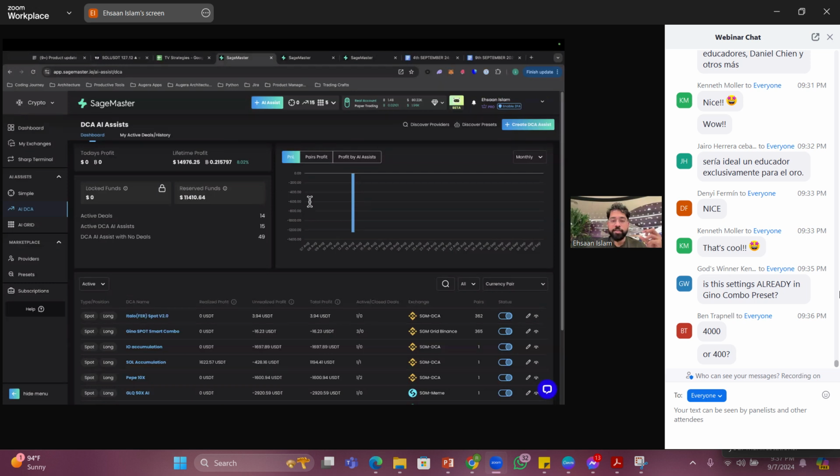Okay, that's a very good question. When could we only set sell or buy on the strategy? We have a lot of new settings for the assist that are coming. You'll be able to create different assists based on different directions. So you can have one trader just for buy, another one just for sell. You can also set up trades based on limit order or market order. So those settings will be available for you very soon.